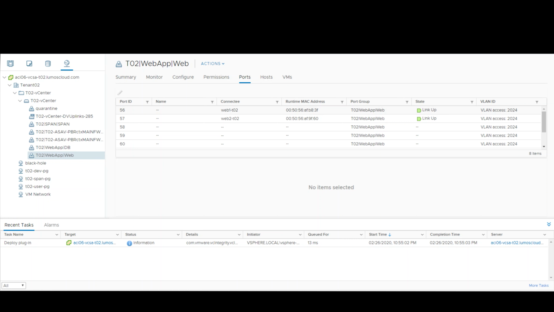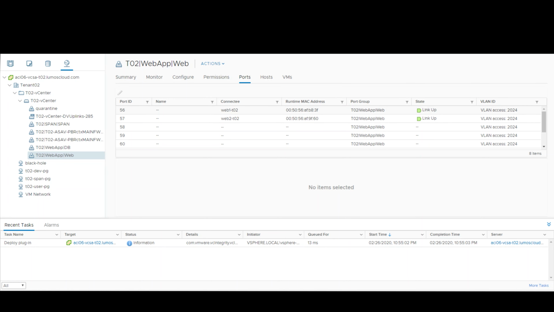It's 005056. That's the OUI for VMware VMs. And then AF, B8, 3F. So B8, 3F. We also noticed that the VLAN is on 2024. This is a VLAN chosen from the dynamic VLAN pool associated with this VMM domain because we're using orchestration here. So this wasn't set by the actual administrator. This was pulled out of the pool, and the pool was set by the administrator. If we weren't doing any orchestration or integration, then that would be a manually set VLAN. But 2024, so I'm going to just make a note of that, and BA3F. So that looks good there.